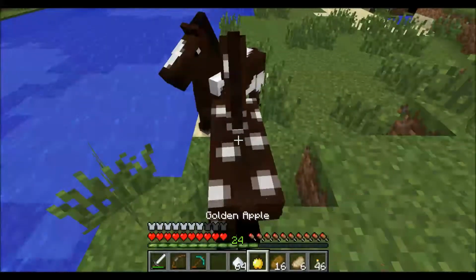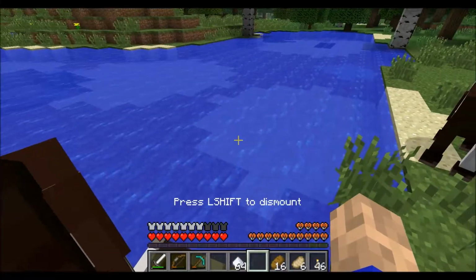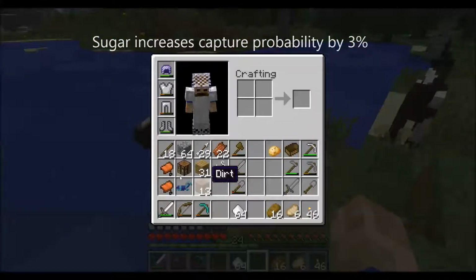You have to keep doing it until he loves you. I'm out of golden apples. He loves you. He's yours. He is now mine. And how do I drive him? You have to put a saddle on him. Yeah. So I left shift to dismount. I got some saddles.